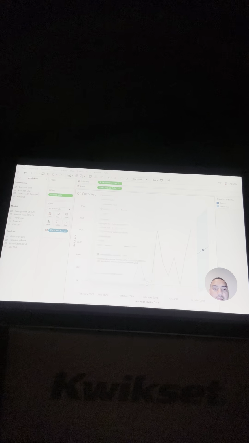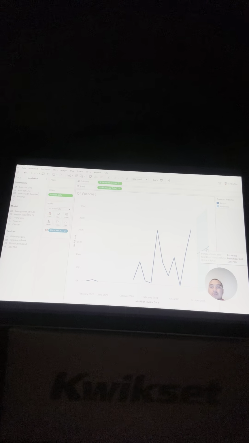So now my trend is directly going up from October, November, and December. So now I have my forecast of revenues for Q4.